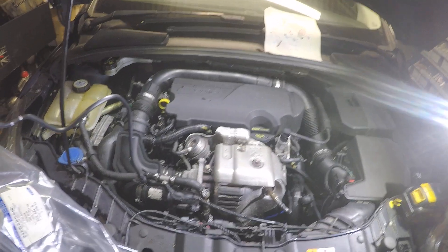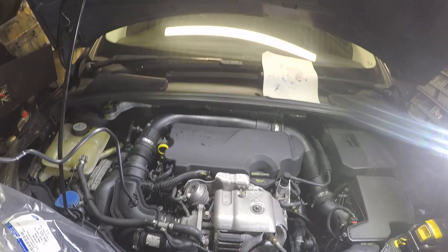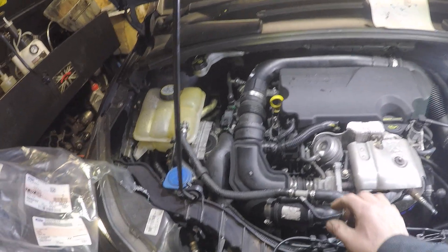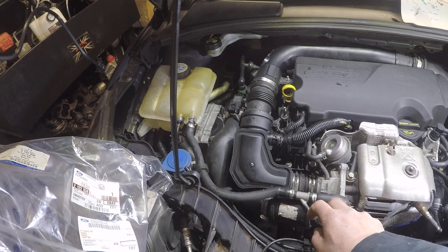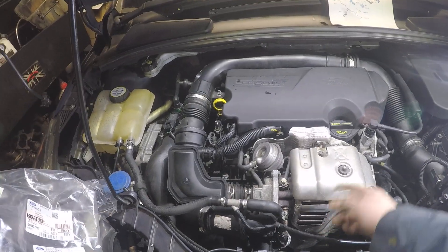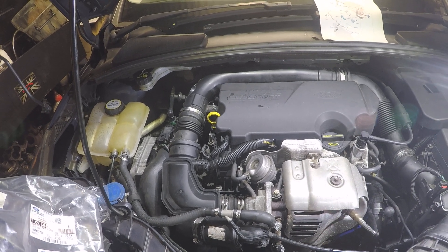What we've got here is a Ford Focus 2013 with the 1.0L EcoBoost engine. What we're going to do today is replace this - it's called a degas pipe - and this is the notorious pipe that cracks and fails. It breaks about here, gets brittle because it gets red hot, then dumps the water out and you lose all the coolant to the engine. The engine overheats and it's knackered basically - you're looking at a fortune to replace it.